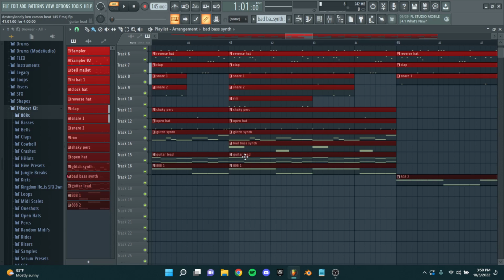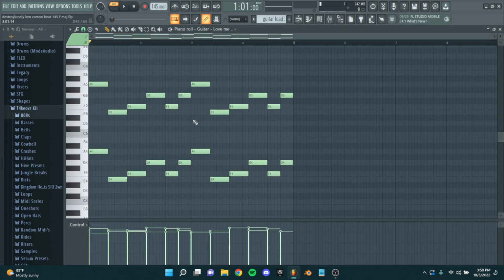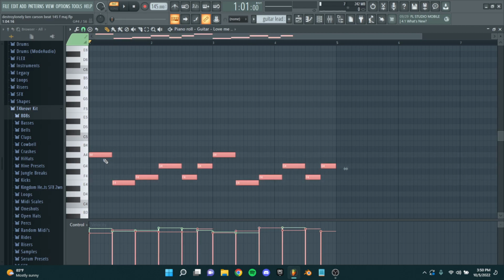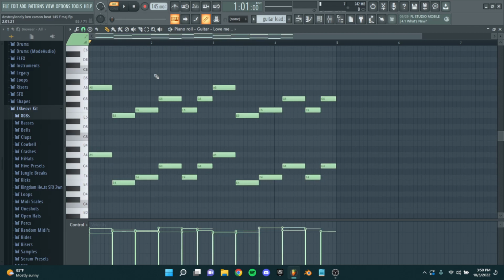After that, we opened this guitar lead one-shot from my one-shot kit as well, and I just played these notes. I just clicked in this melody and then thought, let me take this and drop it down an octave. So that's what we did, and this is what it sounds like.